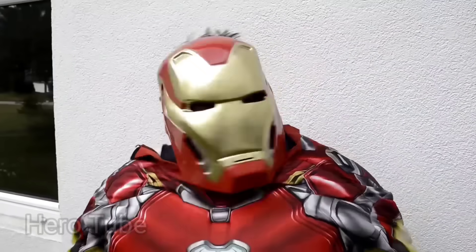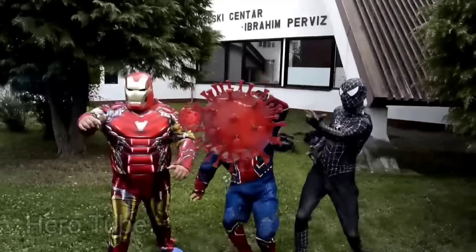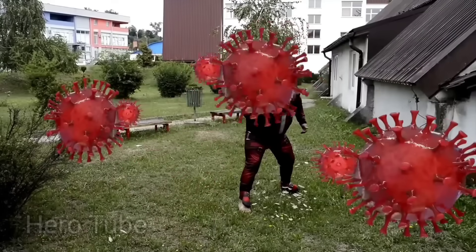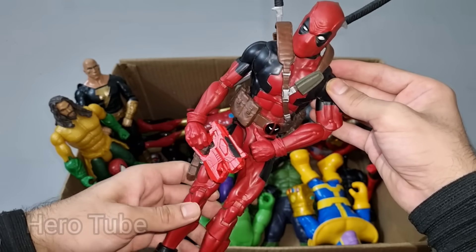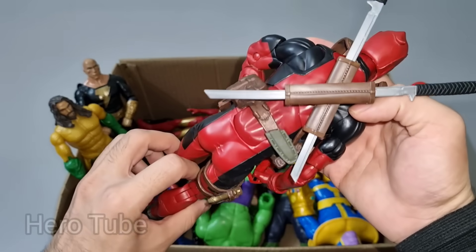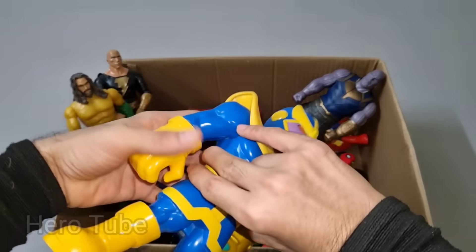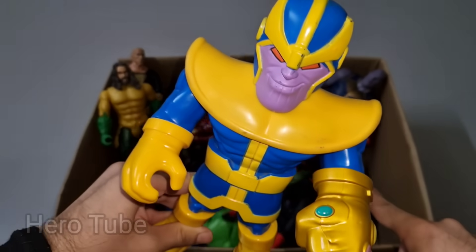Let's check the next one. Wow guys, look at this so cool looking red and black suit superhero guys. This is Deadpool! COVID-19, let's go see the world! Don't worry, I will beat corona! This is Deadpool, look at this so cool looking super funky superhero guys. Really really cool the superhero from Marvel, Deadpool, with really cool looking sharp swords on the back!